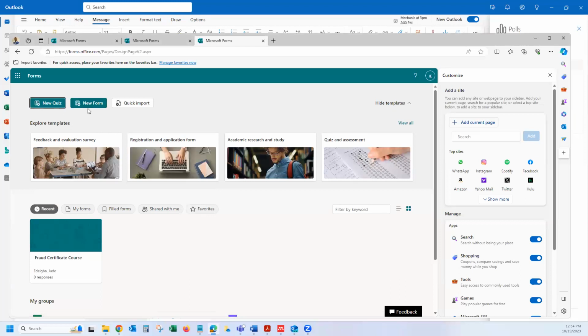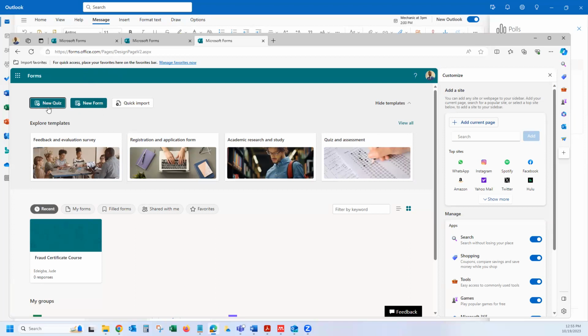So you have to log in. Sometimes your organization may have automatically logged you in anyway, but otherwise you log in with your login details. So this comes from Microsoft Forms. It's not a different form. It's a Microsoft product, and to me, it is a trusted source. So in this case, to create a poll with multiple questions, I'll click on new quiz, or I could use new form if you like, depending on what you want to create.